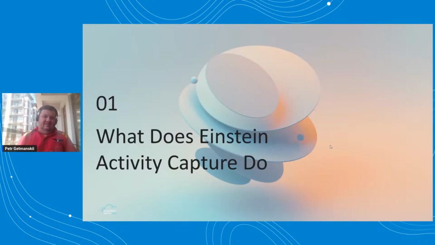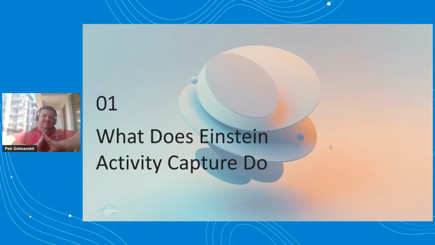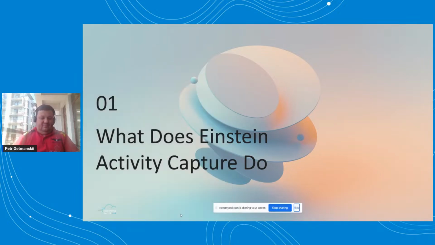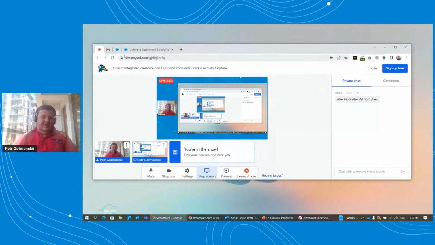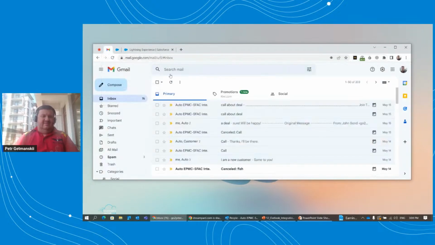Next slide. What does it do exactly? For this, in an unusual way, I'm starting with a short demo. A couple of words about what instruments I will use in this demo. First of all, it's my Trailhead Salesforce org created especially for this. And second, my personal Gmail account, which will act like an external customer for our platform. And the third is an Outlook desktop application. I'll show it a bit later.